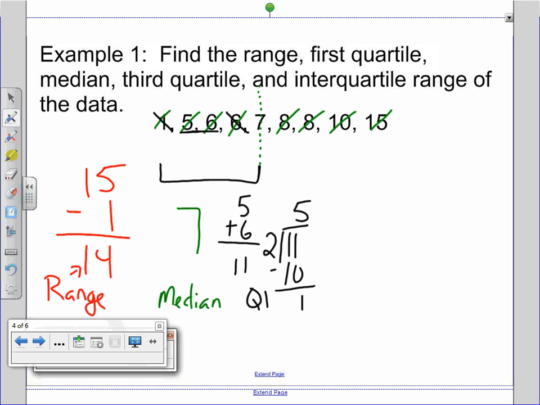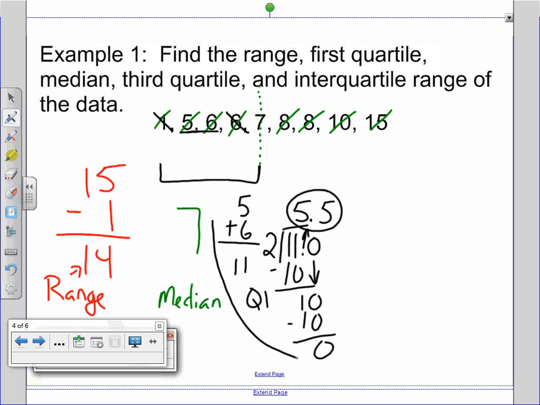And this is one thing that I've noticed that a lot of students struggle with at this point, because up until now, every time you've done division, you have remainders, but we don't do remainders anymore. If we have this situation where we still have a number down there, we put a decimal and a 0 and bring that down. And just like we said before, 2 times 5 is 10. And so I bring up my decimal, and my median of the first half, or my first quartile then, is 5 and 5/10. Sorry, this got kind of a little bit messy here, but there's our Q1.